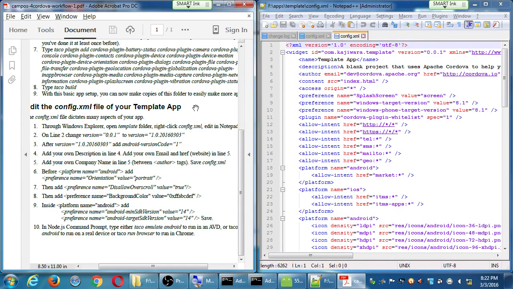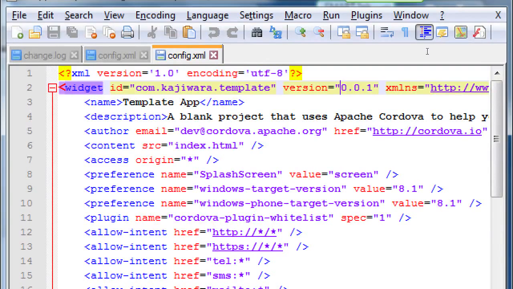on line 2, change version 001 to anything you want. I'm going to recommend, and this is totally personal, however you want to do version numbers, I'm going to do them like this. This is going to be version 1.0.2.0.6.0.3.0.3. Today's the third day. See my genius way of naming this? Year, day, and so on. This is version 1 of my project. Later on next month, next year, whatever, I'm going to make version 2. So next year, I'll make version 2.207, whatever. I'm putting the date here at the very end, and a big version number at the top.